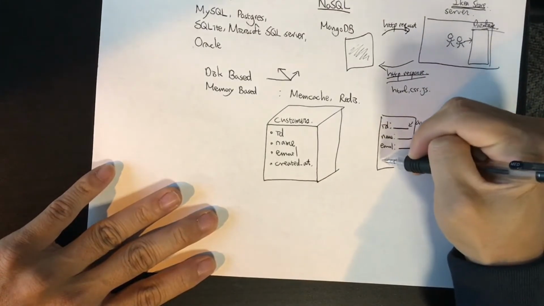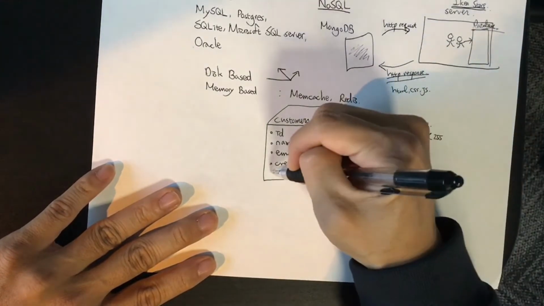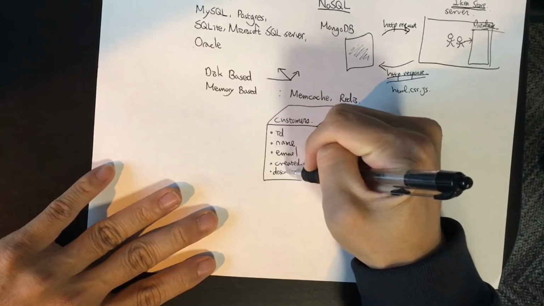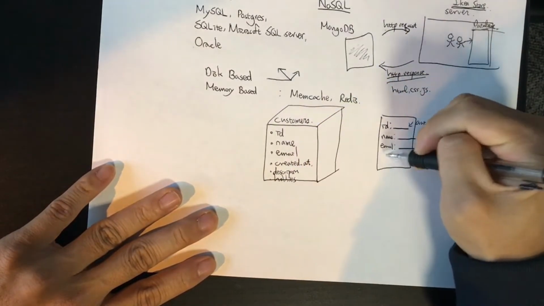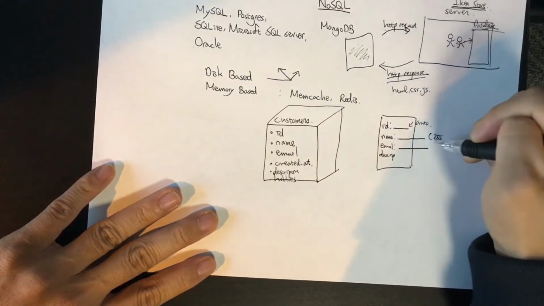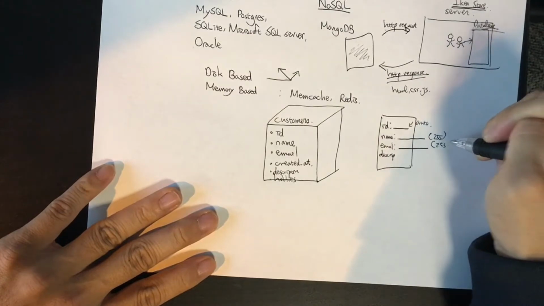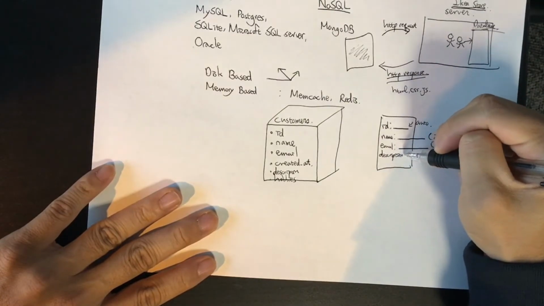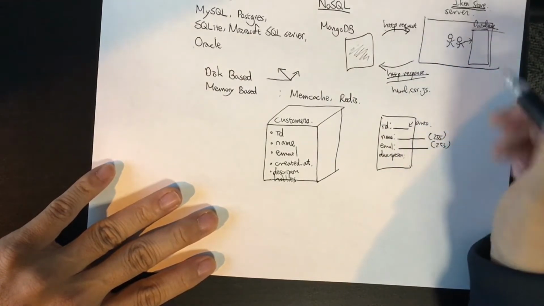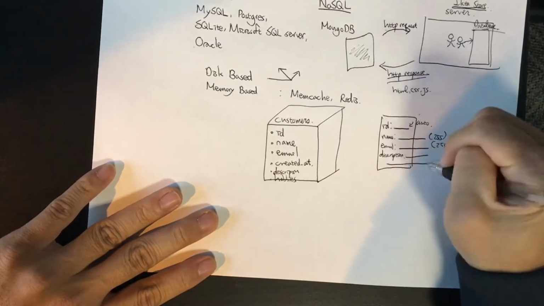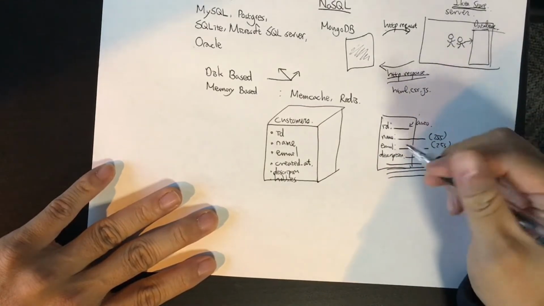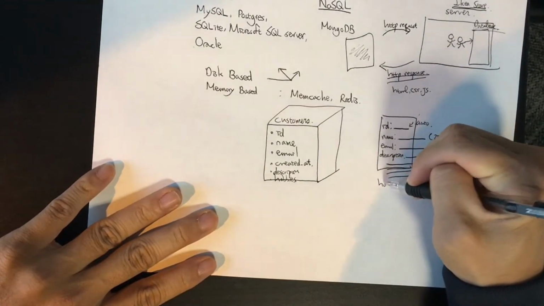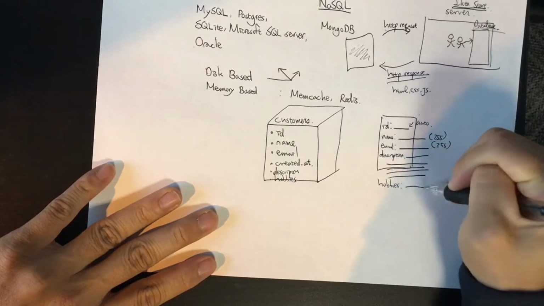And then create it at, you can, but maybe let's put description, and then hobbies. For description, you're going to make it so that instead of just up to 255 characters, you want to store text, which is a lot more than just 255 characters. Again, you will see more of what I mean later when you go into some of the diagrams. And then you want to store hobbies, and so forth.